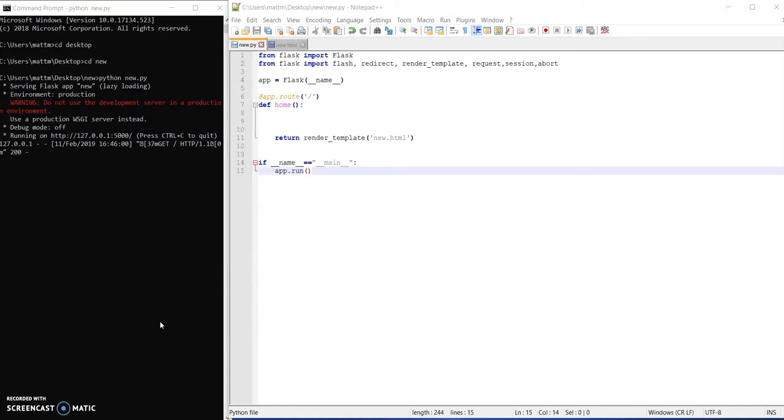In the last video on Flask, we simply went over how to create the basic Flask application and connect it to an HTML template and run that on our localhost. In this video, we're going to do a little bit more complicated things in passing different data from our Python application into the HTML template. So let's see how that works.